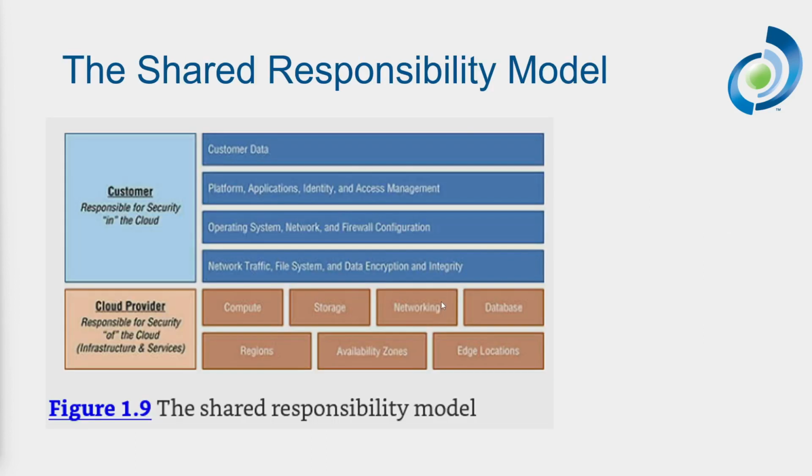If you want to pause this maybe and go out and search for shared responsibility model, you're going to find several different definitions. So why don't you go ahead and spend a few minutes and go out and search for that. And also, while you're looking, there are people that record videos where there's music behind it and they sing songs about the shared security model. Go ahead and take a few minutes to search for some of those.